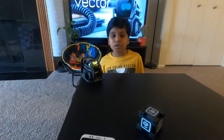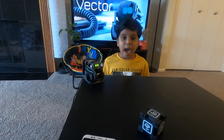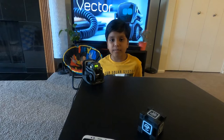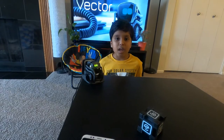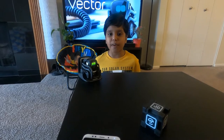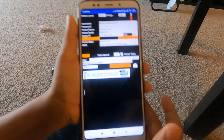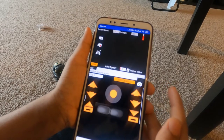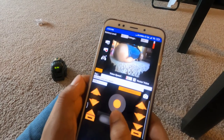Now I will tell you 2 more things about Vector. The first thing is you can add Amazon Alexa. And the second thing is you can download an app called Vector Control. And you can use Vector as a security moving camera. Now let's see how to use Vector as a home security moving camera. Now I open this app, press connect for move, and wait. And you can see what Vector is doing, and you can control Vector.